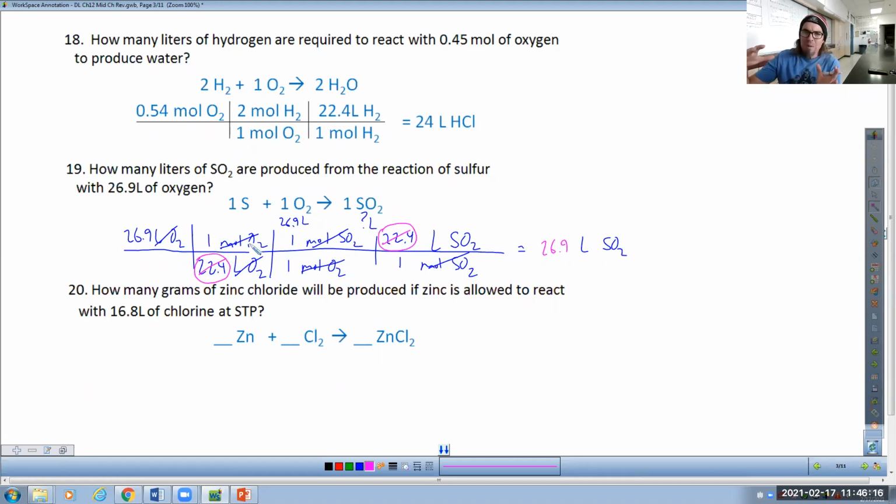You heat a gas, it expands. If you put pressure on a gas, it contracts, it gets smaller. So whatever temperature and pressure we're at is going to determine what number goes in there. That might not be 22.4, but since it will be the same for both of those, it still cancels out. So this question, that's okay.